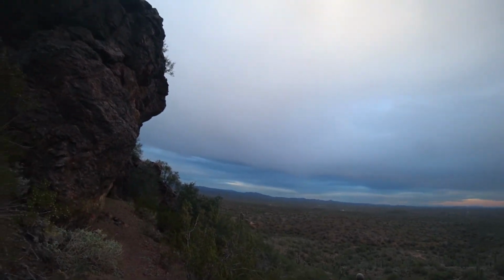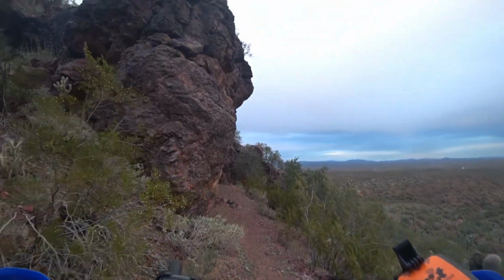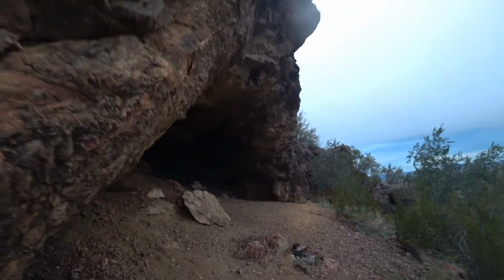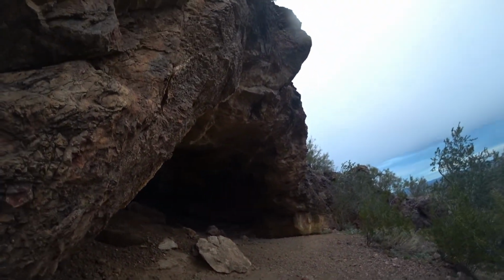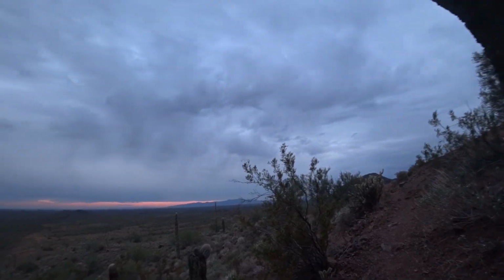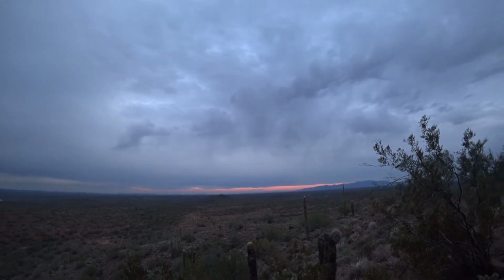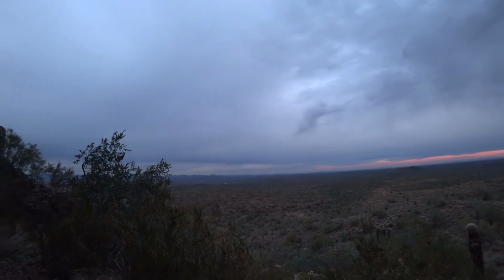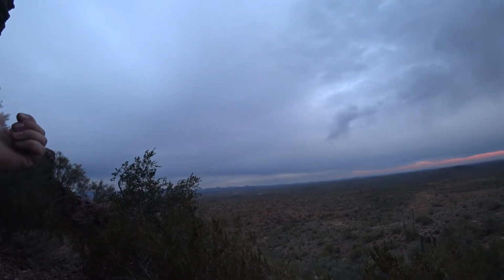Watch out for the cholla. Just about the flattest spot I can get to. Well, according to the Weather Channel, the sun is down. There's some cloud cover, so I wanted to grab some quick footage before it got too dark and show you around. This is my view for the evening. We got White Tank Mountains over there. Morristown's generally over there. And Wickenburg is way up that way.